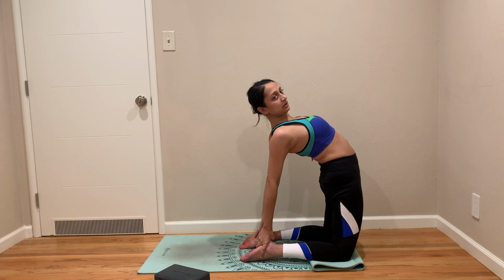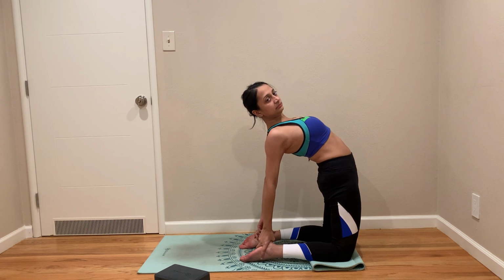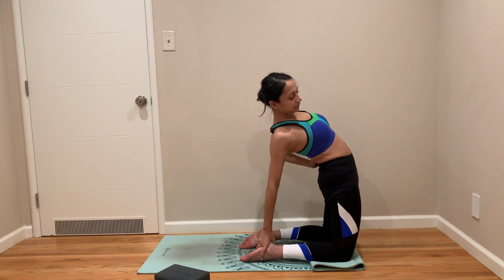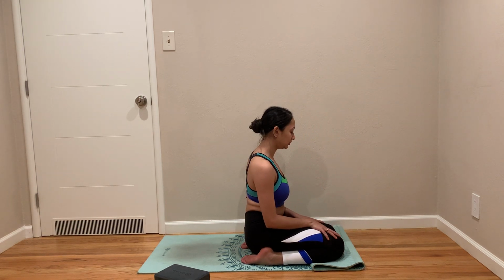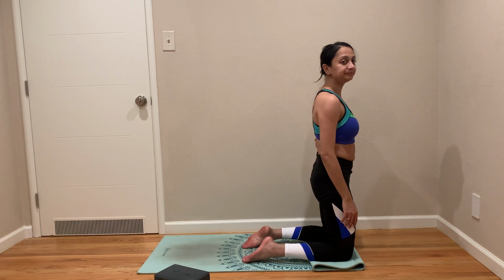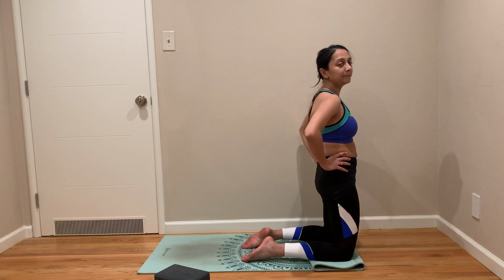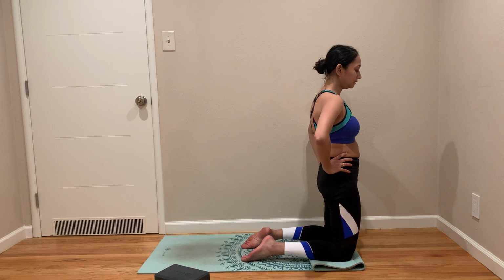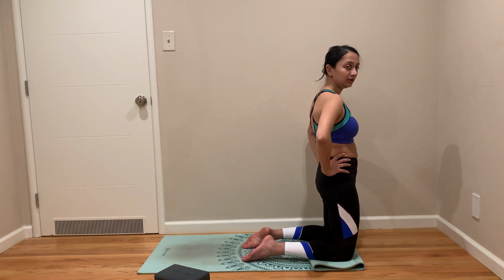Nice. You don't need to touch your heel. You can leave your hand on your back as well. Come out. Gently come to Virasana. We're going to go back to camel pose. You're going to take it one notch up. You can just go to gentle camel and stay there, or do a full camel, or do inverted camel, where the right hand touches the left heel.